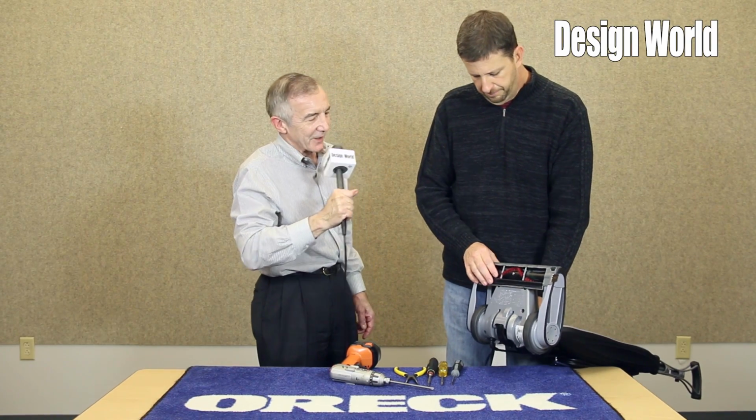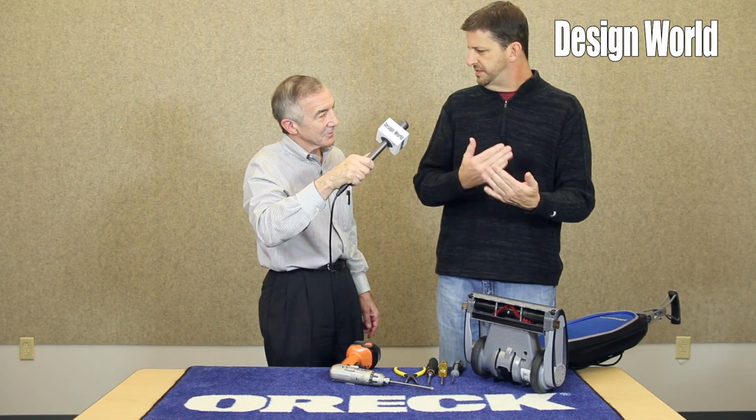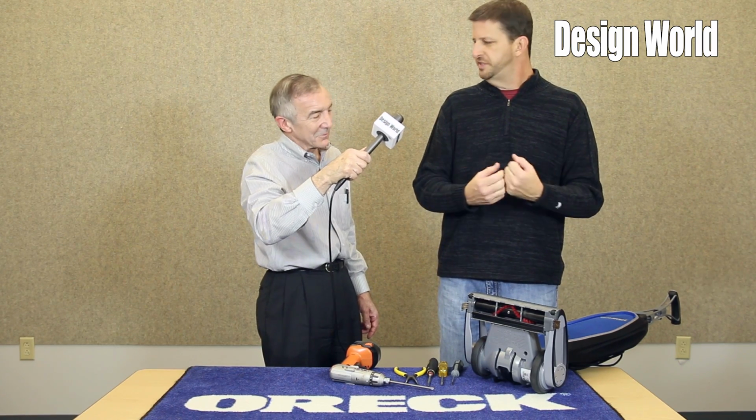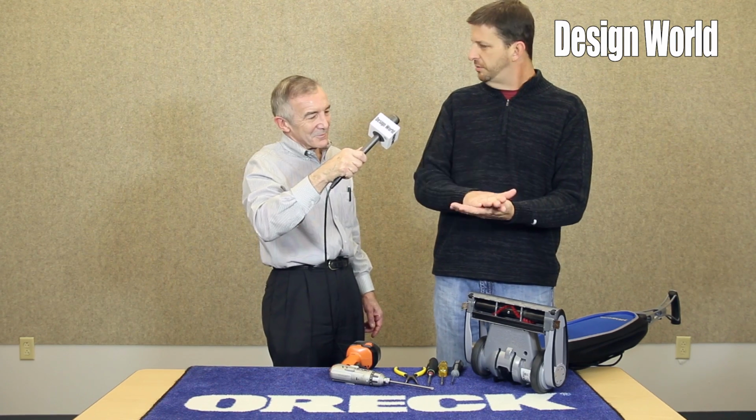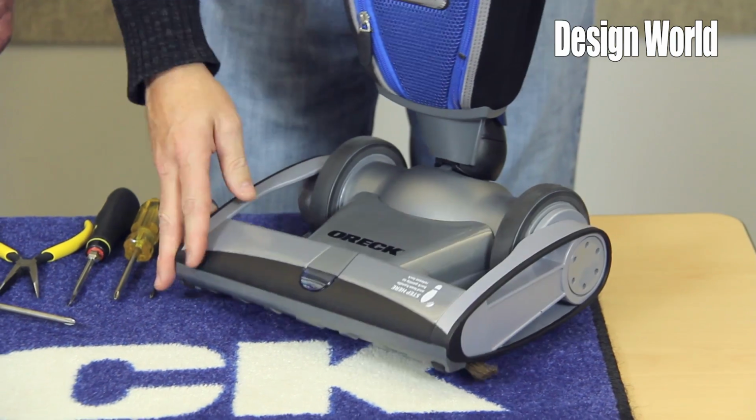What does a magnet do exactly? The magnet triggers a Hall sensor. A Hall sensor is triggered by the magnetic field as it comes by. So what it does is it basically counts and says your brush is turning at so many RPM, you're good to go. If you fall below a certain threshold, it stops. Got some screwdrivers there. Let's make use of them.